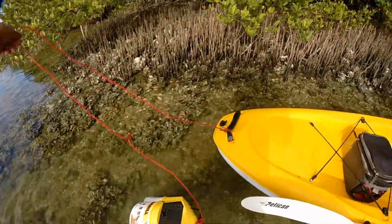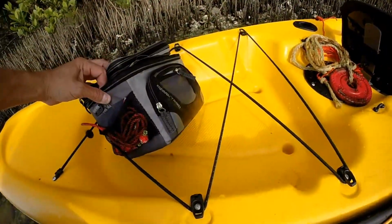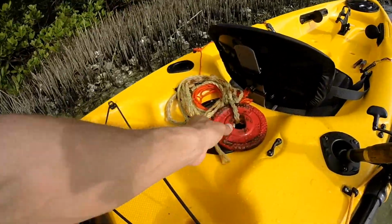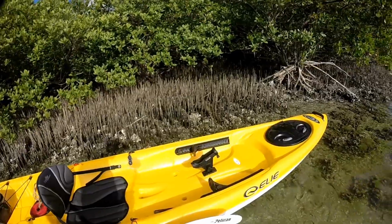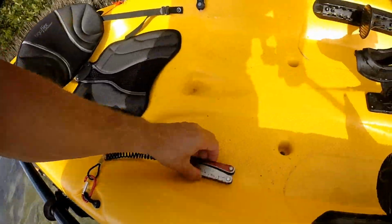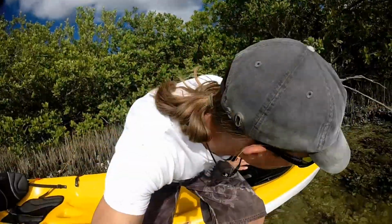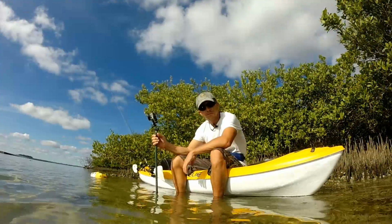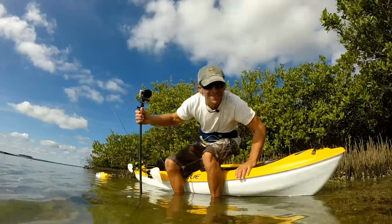So that's it. I'm going to use live bait. I've got in the back in this giant tank well, I've got my little tackle box. And I used a barbell with some rope. That's my anchor. And I want to go out there and see if, with a minimal amount of stuff, like a pair of pliers, maybe a little boomerang tool for cutting my line, I want to see if I can go out with this bare bones kayak and catch a fish without making any heavy modifications. Let's see if we can do it.